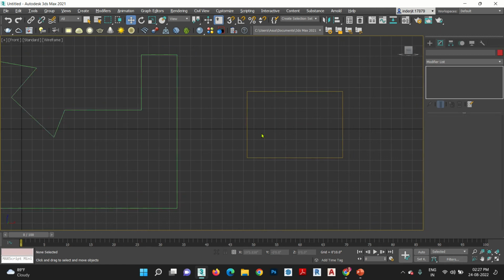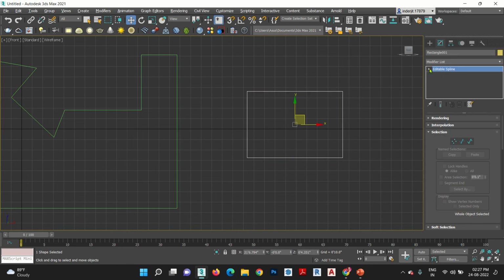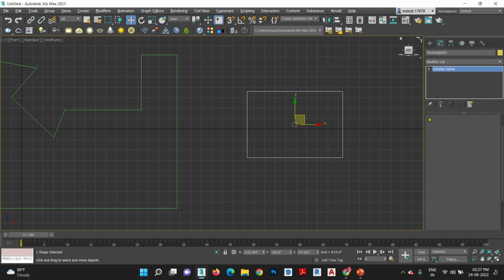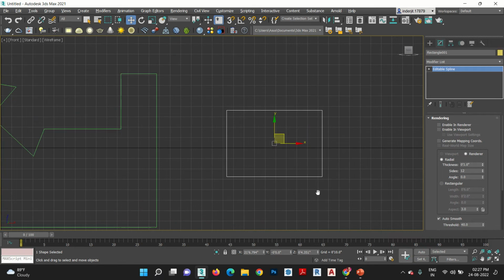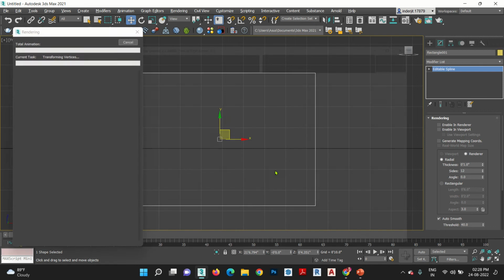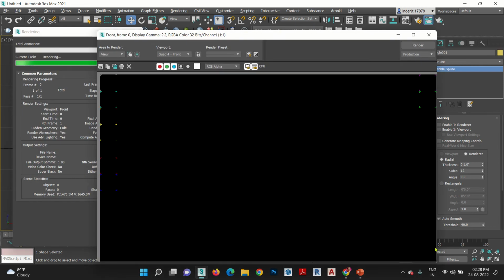So click it. Now close all. This is all. First is your rendering. I didn't yet click any sub-object. I just clicked on editable spline, right? Don't click anywhere, just editable spline. First is your rendering. Rendering is what? Suppose this is my rectangle. I want to render it by pressing Shift Q. Is it visible?